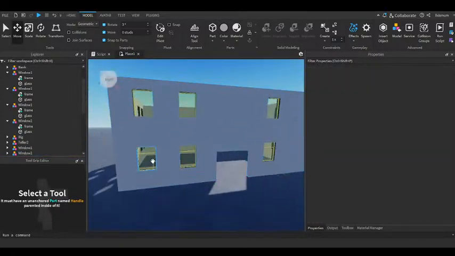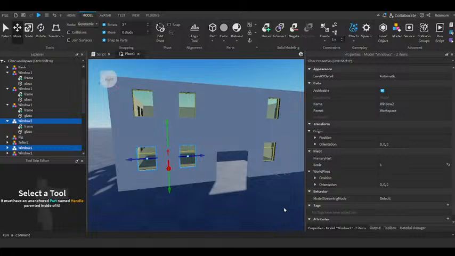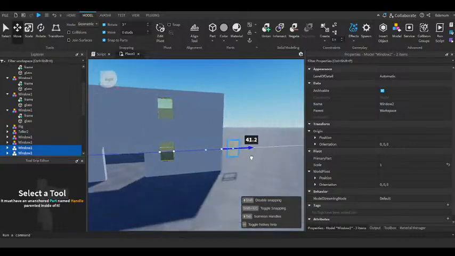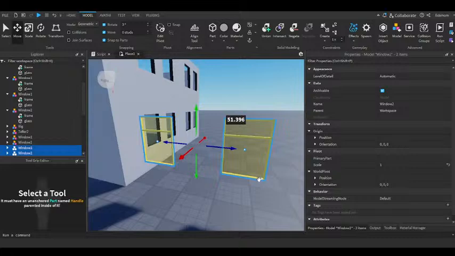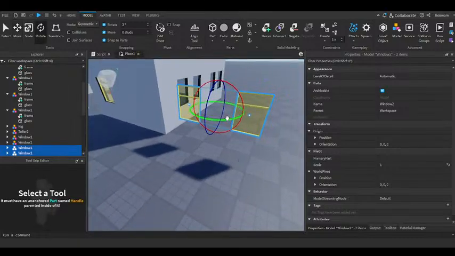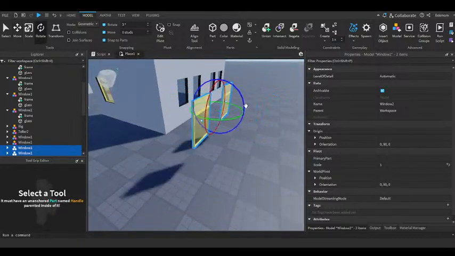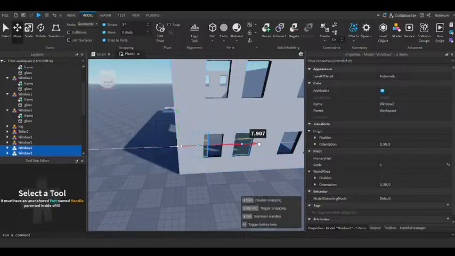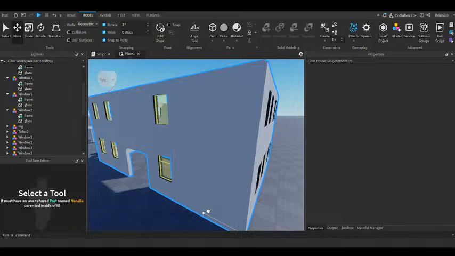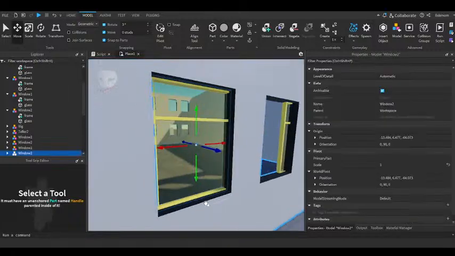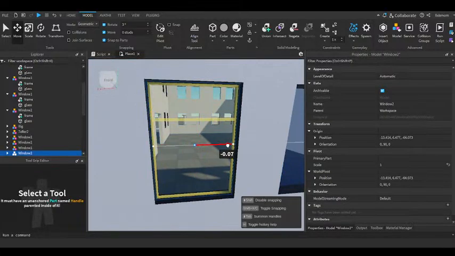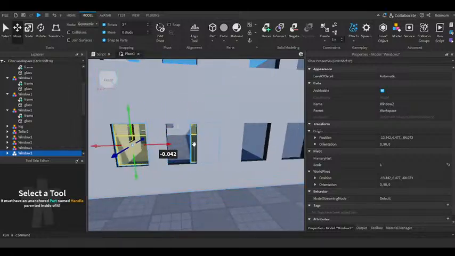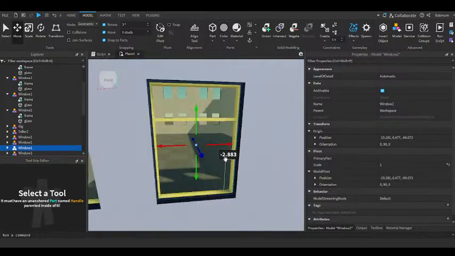And we're gonna do that for these. Duplicate, bring it here. We're gonna rotate 180, 90, and we're gonna move them. I'm not sure if they took the same distance. We'll find out. No, they did not. That's okay. We'll do one at a time. Okay, I thought I moved to the bank. I didn't. I'm always moving stuff by accident. Okay, there we go. And then this one, move to here.